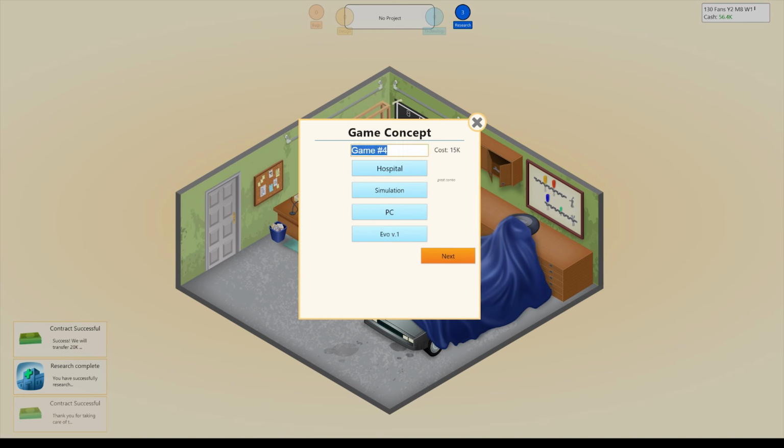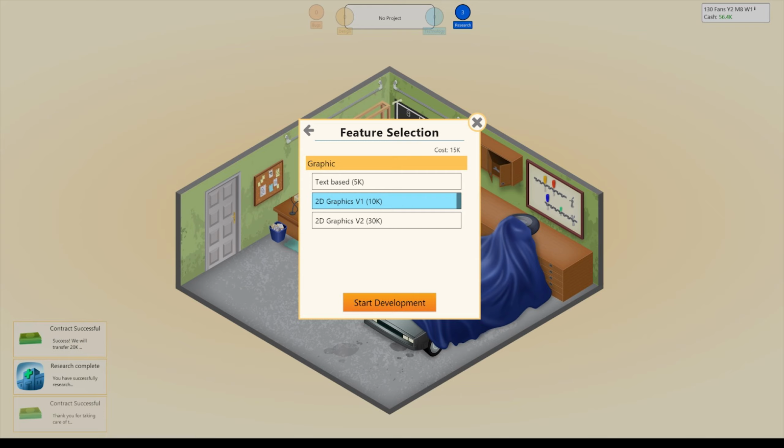And we'll call this one... Hospital what? What am I going to call this one? See, this is where the name thing comes in. You guys got to help me. Let's call this one... We'll call this one ER. There we go. Emergency room.